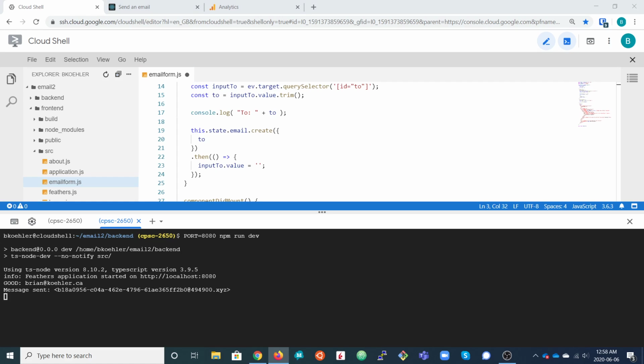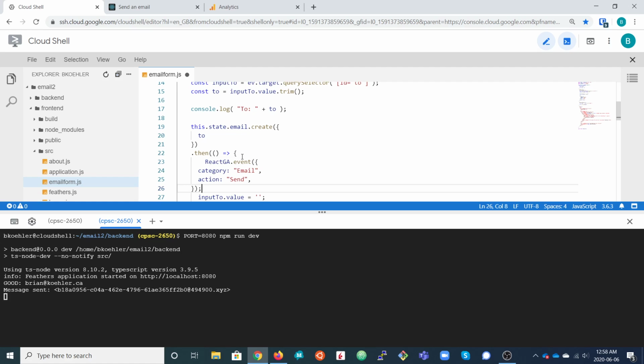And so in the React GA module or object, there is an event class that looks a little bit like this. And that method takes an object with a number of different properties, but most importantly the category and action property.